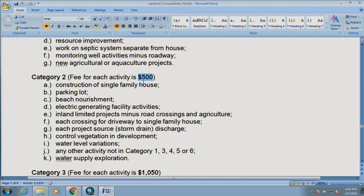I'd be willing to bet that the majority of homeowners who come in here don't understand that. When I first started doing this, I had a hard time understanding it, and I'm the professional. Actually, if you do it your way, it's $12.50, but then the state has $12.50 that they give to the town, so altogether they give $25 to the town. I don't think your average John Smith homeowner who pays that $500 fee knows that $250 went to the Commonwealth of Mass. They had no idea.